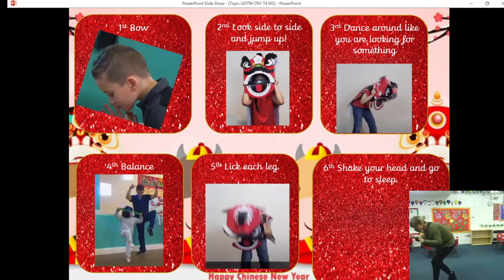Shaking our hands, moving around like we are looking for something. The fourth move is a balance — hop onto one leg, wiggle back, and hop onto the other side. Our fifth move is that we put each leg forward in the bow move, and it's like the lion is licking all the way down your leg. So you curve down and come up, licking this leg, then licking the next leg. Do that two more times, moving around, licking each leg.